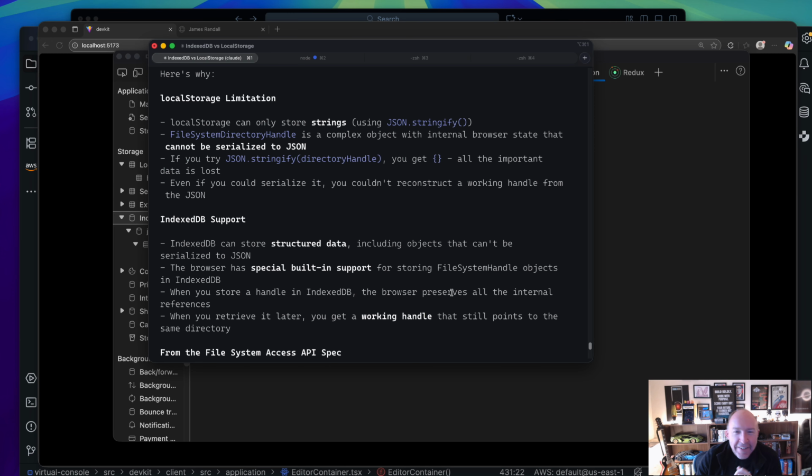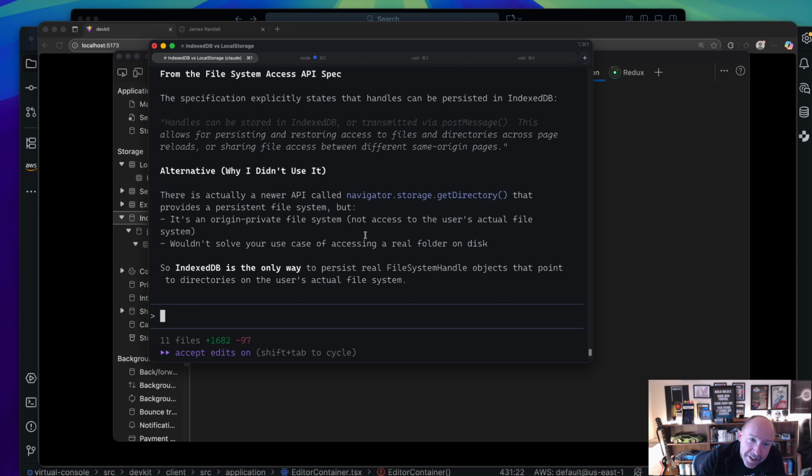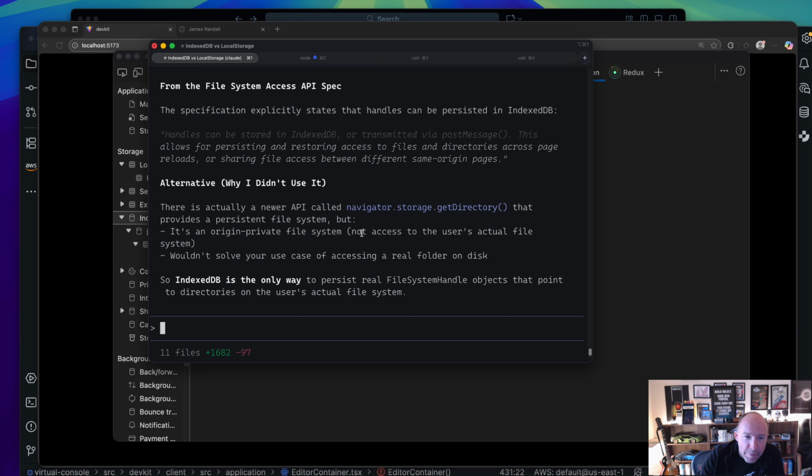I assumed it was to do with the serialization, hence why I mentioned strings a minute ago. I've not done much of a file system API in the browser. My work's mostly been on SaaS products, which have not really used it in any deep way.